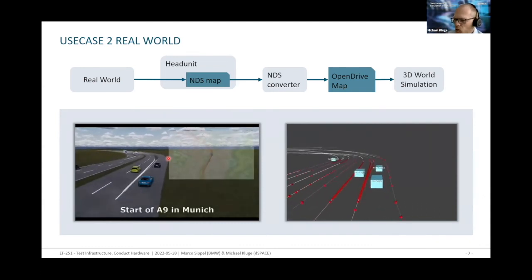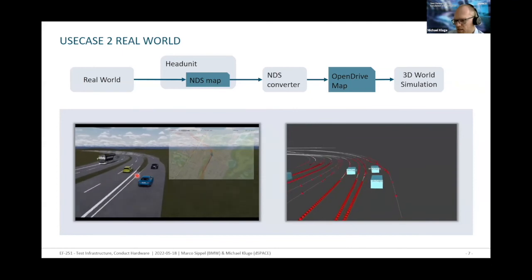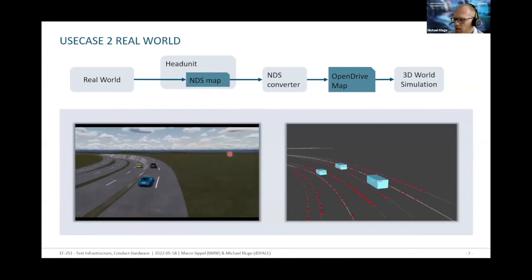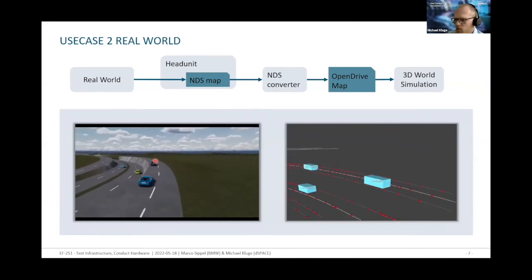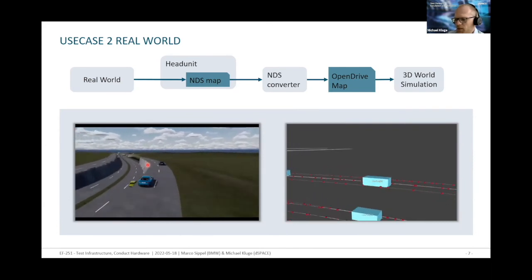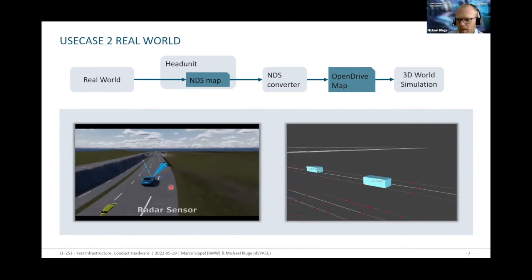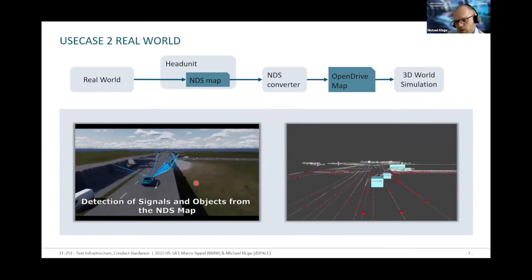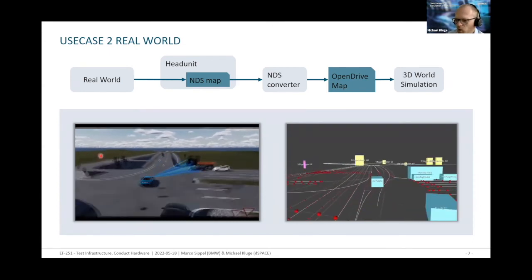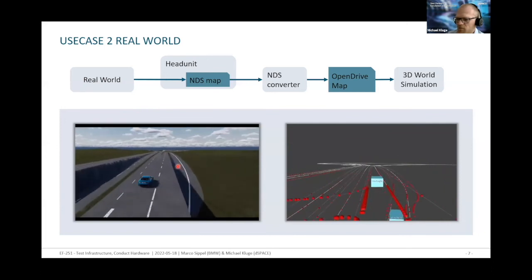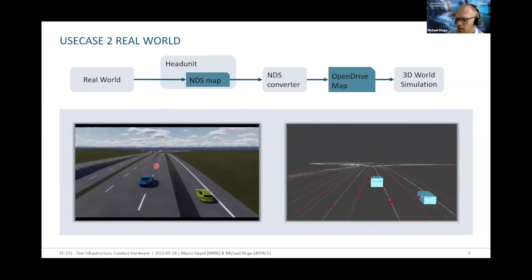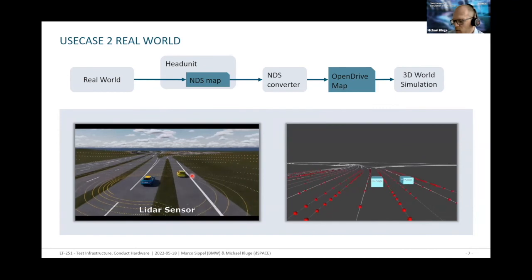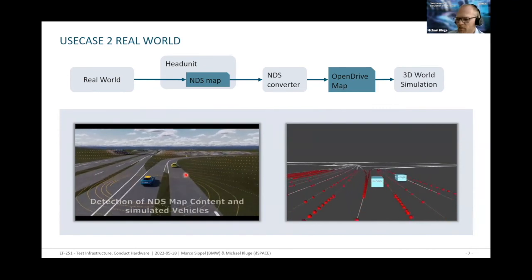As you can see, it's quite an empty surrounding here, but that's the result of a completely automated conversion process. We are located in Munich, so in reality there would normally be a lot of buildings in the surroundings, but okay. On the left side, we see that in this simulation we can also do things like radar simulation. All the traffic lights and traffic signs that you can see here have been placed automatically. The vehicles that drive around are obviously not part of the map, and that's something I created afterwards.